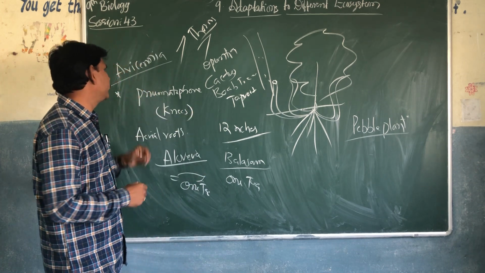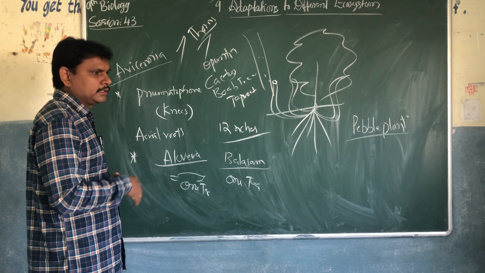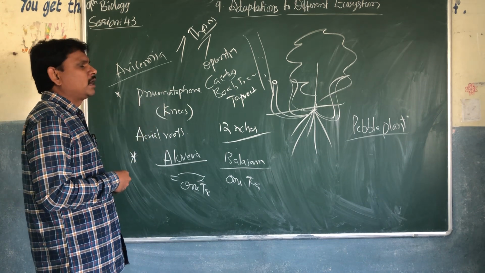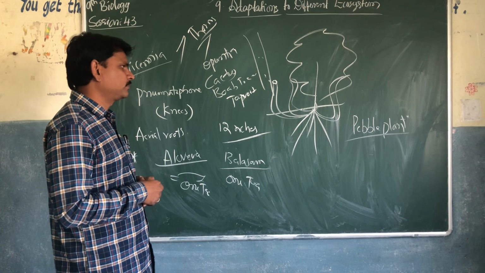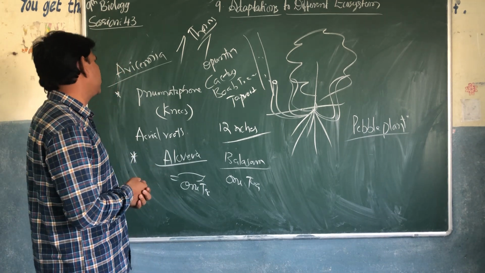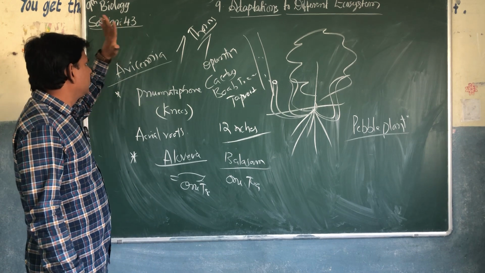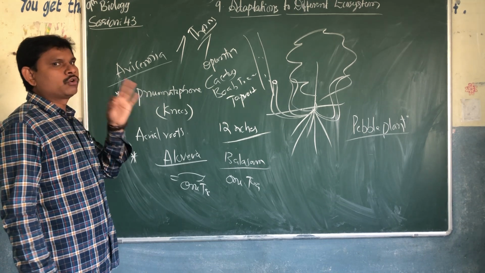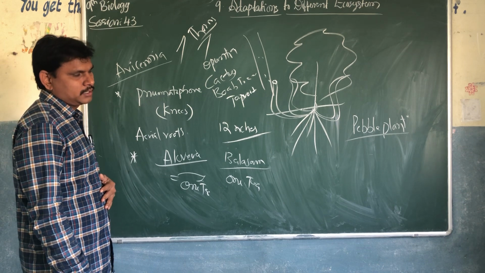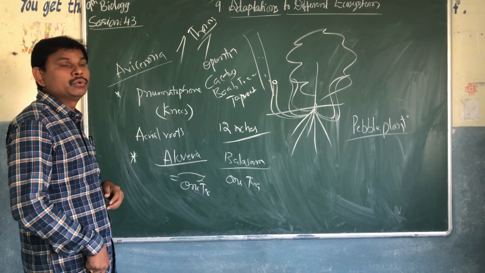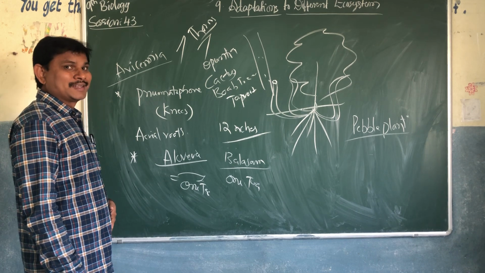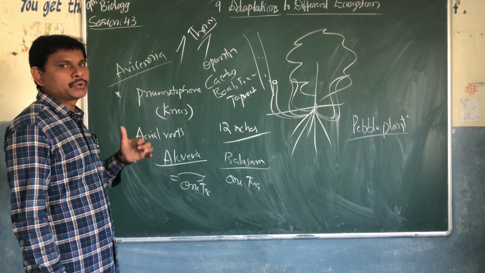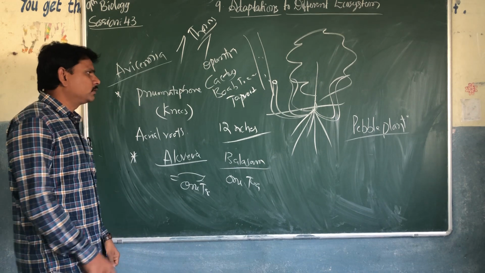For example, the best example we saw is that the Avicennia adapted to the salty area, the muddy area. They have pneumatophores, they have knees on the aerial roots to respire through the roots. So okay, today's homework: you have to write what these pneumatophores are. Once you read and write about the mangrove plants, it is very, very important in 10th class. Again this lesson is there in 10th class also. Mangrove roots, respiratory roots, pneumatophores, knees, aerial roots. So write a few points about these pneumatophores.